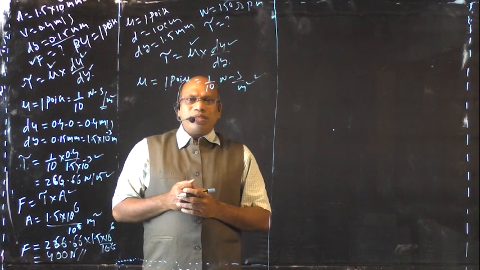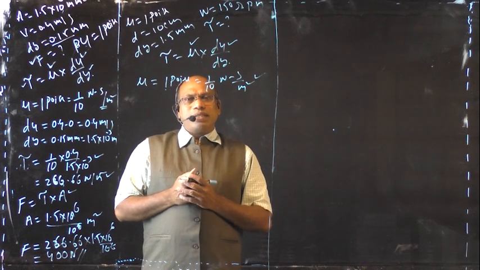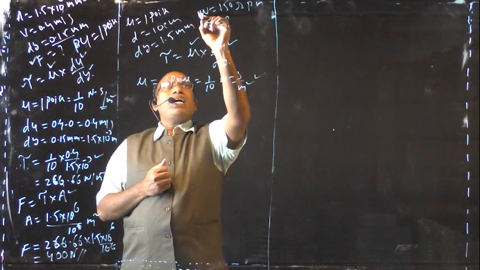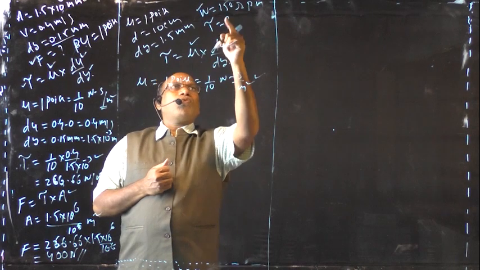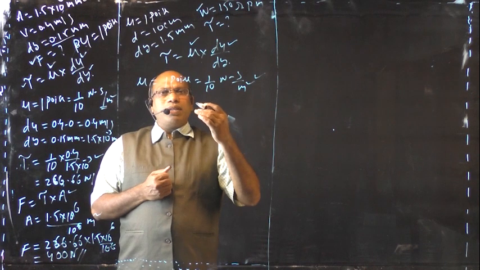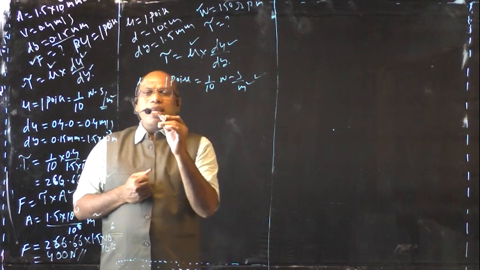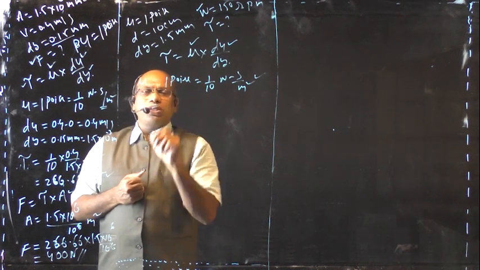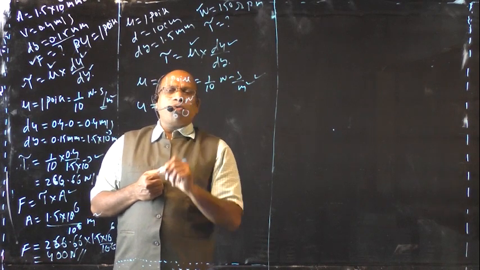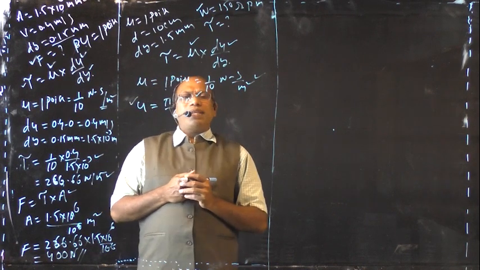In this problem, they have not given the velocity of plate or journal bearing. Now we are going to determine the velocity. But here they have given the speed, that is equal to 150 revolutions per minute. If we know the speed of the shaft, we can determine the tangential velocity u equal to pi D N by 60. This is one formula for the determination of tangential velocity if they have given shaft speed N.